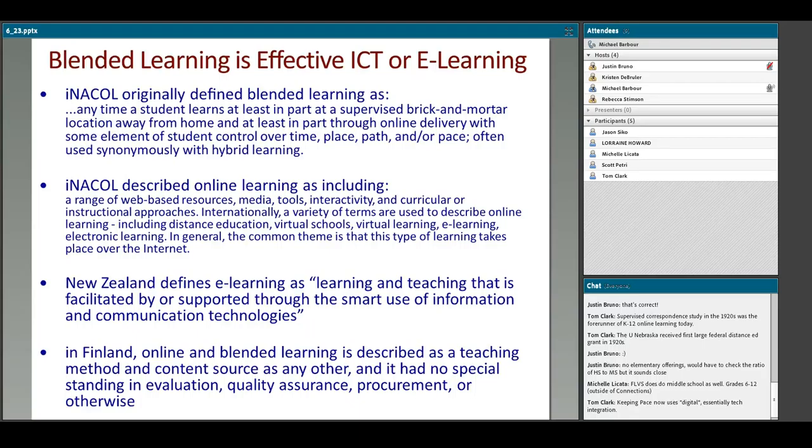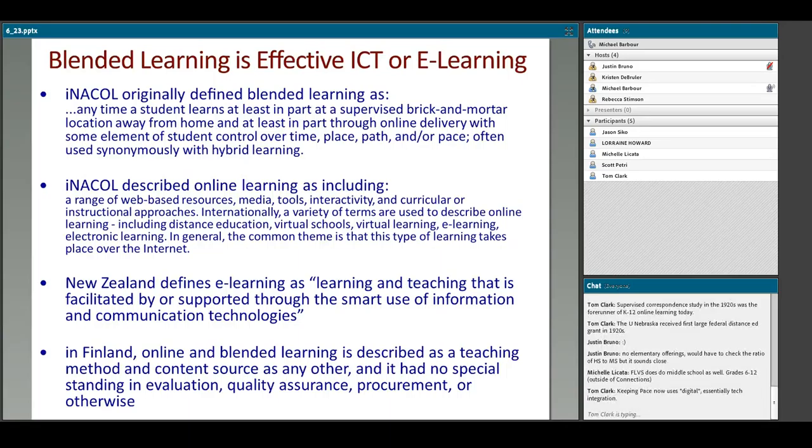And Tom is actually getting a little bit ahead of me here now, but my next line was going to be, if you use the term digital learning, like the folks at Keeping Pace have decided to use this year, show me too many teachers in the United States right now that aren't doing some form of digital learning, and I'll show you a small proportion of teachers that just don't want to get with the program. I would say that 90% of the teachers in the United States right now are doing some form of digital learning with their students.